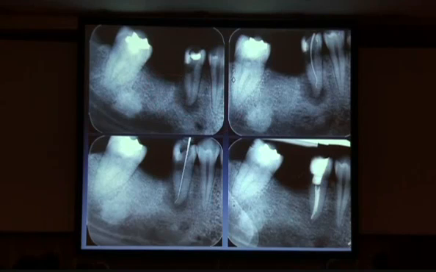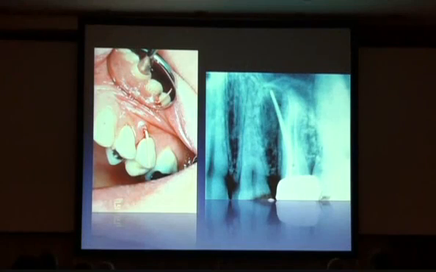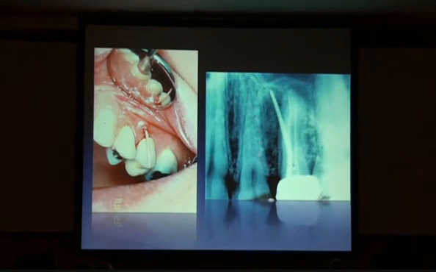Similar, I will only show you, I will not explain every case, but also here you can see this was pre-treated for more than 6 months. The laser treatment was done, and this is 6 months after the laser treatment. You can see again a very wonderful situation because all the microorganisms have been destroyed in areas where you normally cannot reach. This is a cystic formation, also with a fistula canal.